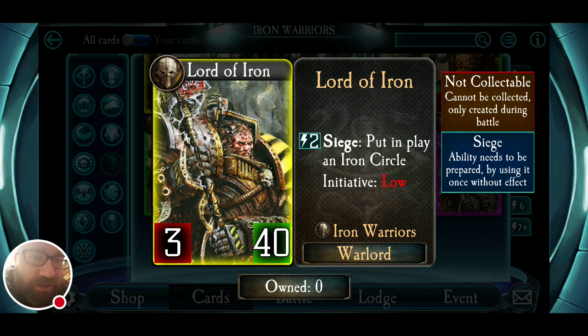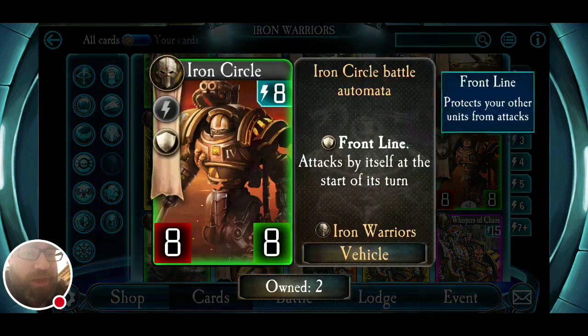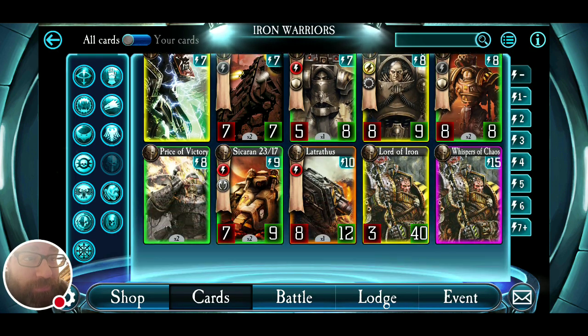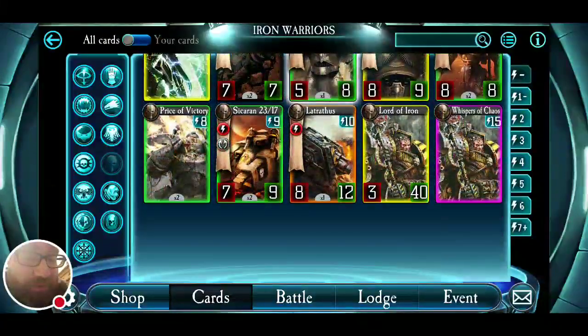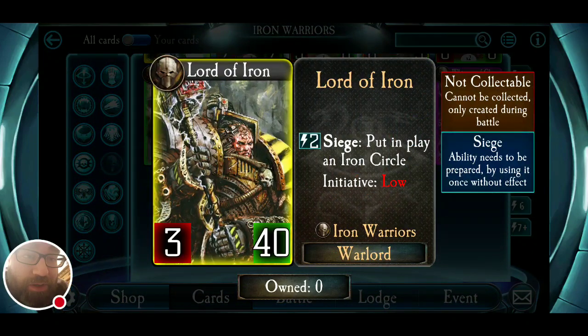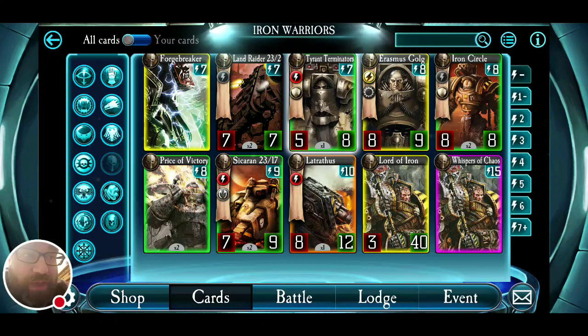So instead of dealing the 6 damage, now what he's doing is he's putting in play one of these guys. He's putting in play an 8-cost troop with frontline that attacks by itself at the start of the turn, and it's an 8/8. Okay, all right, that's pretty good transformation. And if your opponent can't do anything about that, or if you have got your ability previously prepped, it's still ready, and then you can just execute it after transforming your whispers, then right off the bat, instead of dealing 6 damage, you have yourself an 8/8 frontline, and then you just go from there.